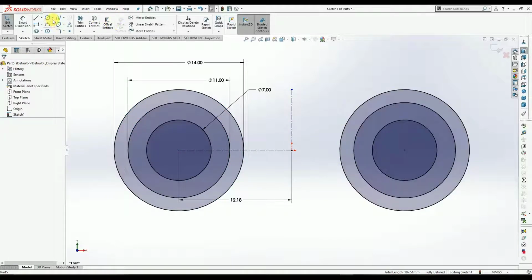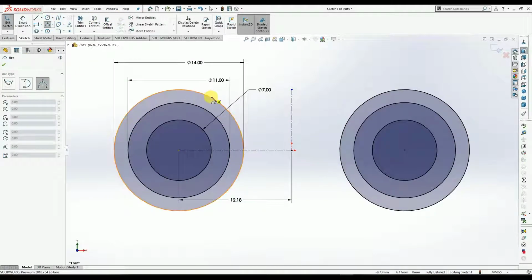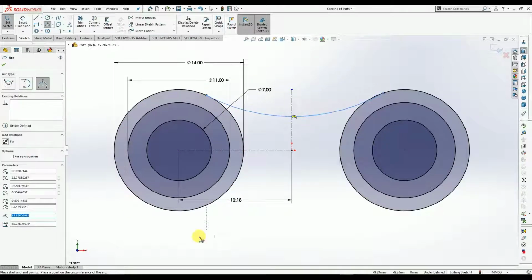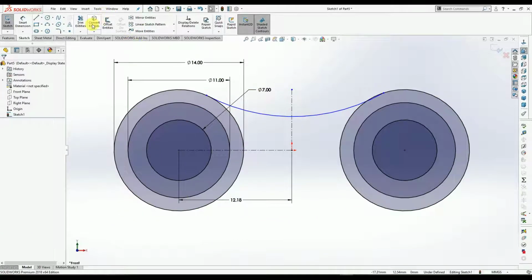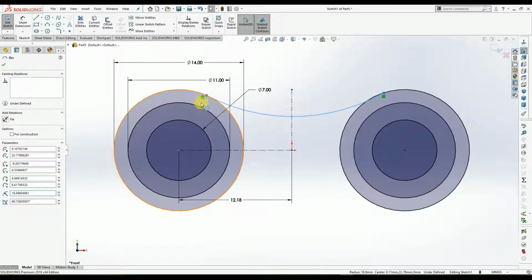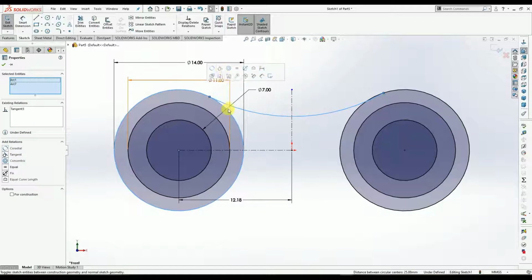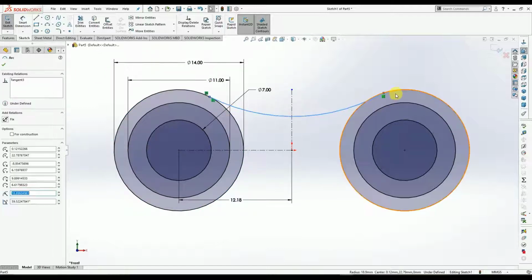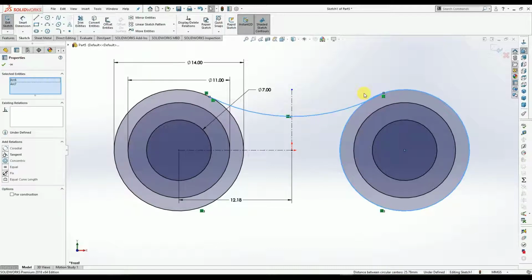So then 3-point arc, so this arc should be tangent to this arc, tangent. This arc should be tangent to this circle.